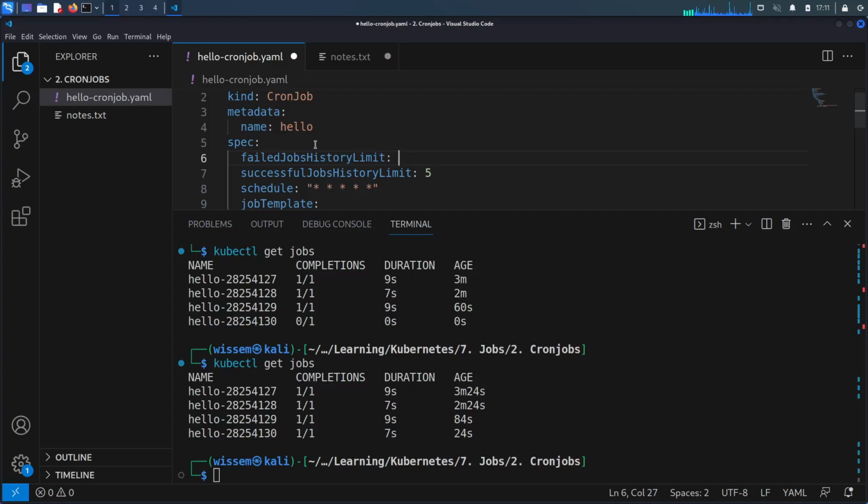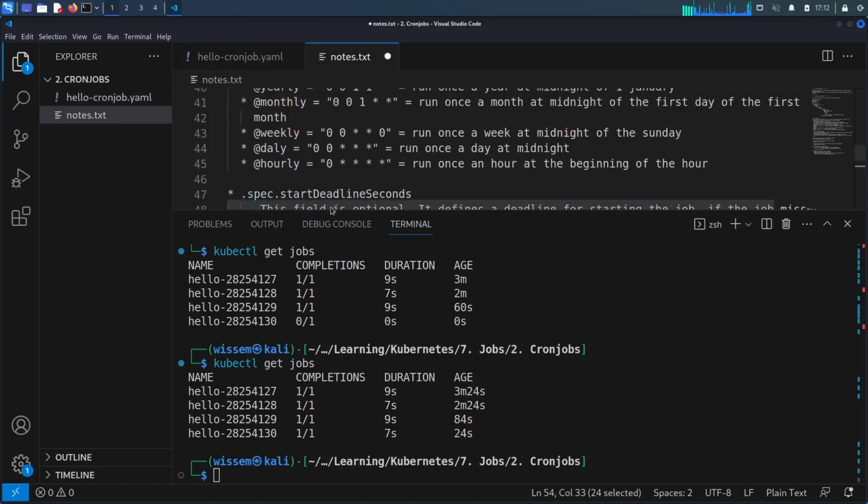By default the cron job will keep just the last failed job, but using this field, failedJobsHistoryLimit, we can override that. So for example, we can tell the cron job that we want to keep the last 3 failed jobs.